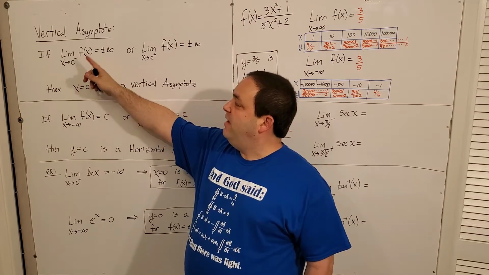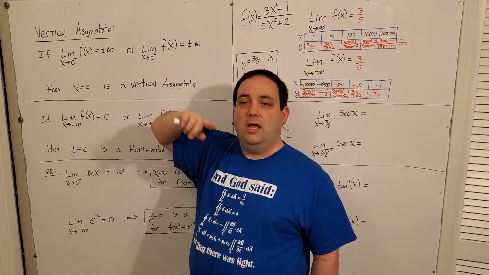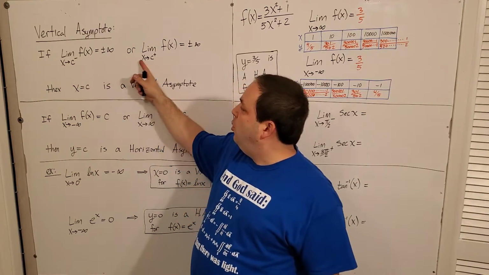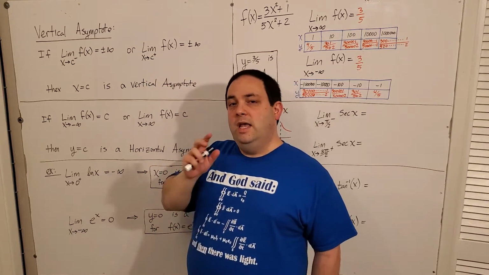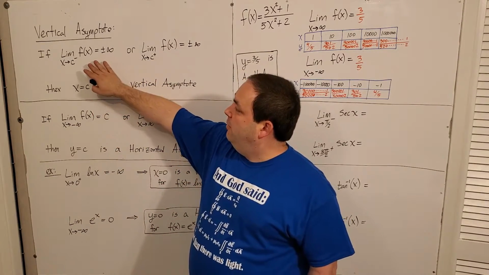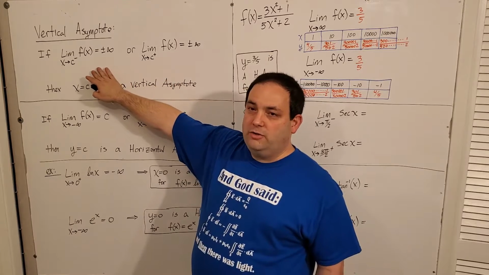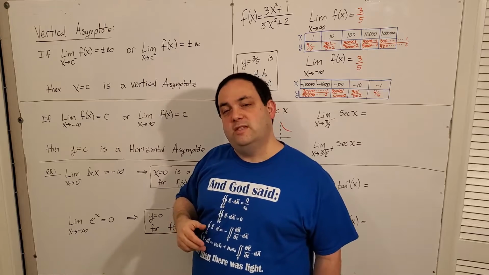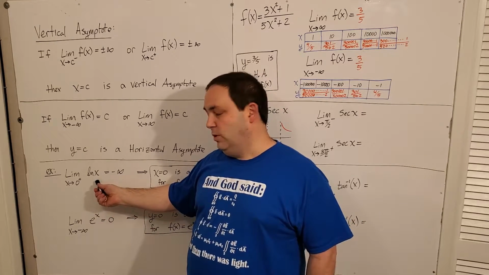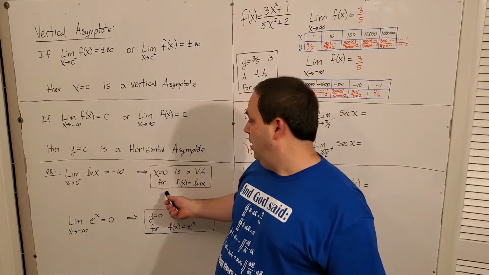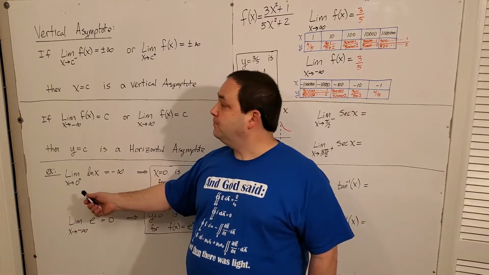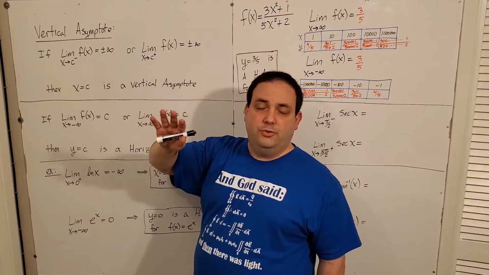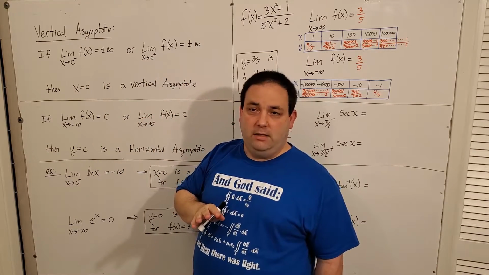Anytime you have a limit from one side or another of some number, so if x approaches c from the left or x approaches c from the right, if the answer from either one of those directions, typically both, but sometimes you can have just one-sided, like the example we had earlier with the ln, right? It was only on the right-hand side, okay? All it takes is one of the sides to go off to either positive or negative infinity, okay?